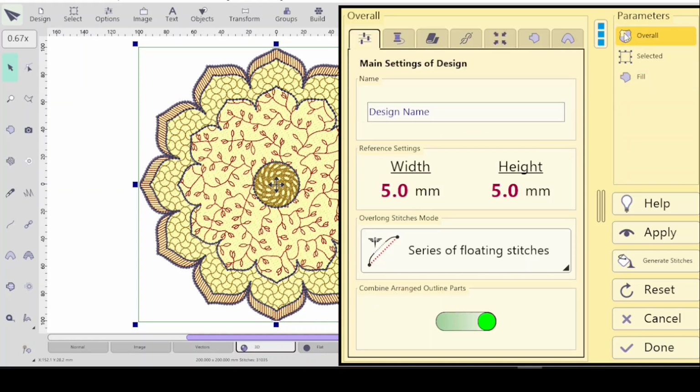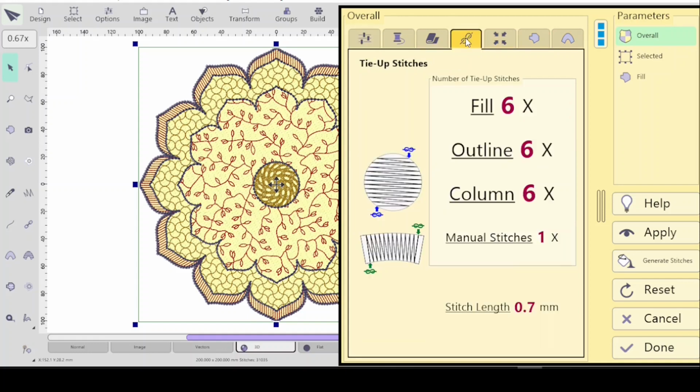Under overall, that's your shield that you see in regular studio. So here it's still a shield, and then these are the tabs, but these are the 2 here. This one is for your number of ties, and I have them both all set to 6 except for the manual stitches to 1, and I changed my stitch length to be smaller for my tie-ups. Instead of 1.2, I lowered it, made them smaller. It just makes more of them, and it makes a better pattern in my opinion, but I'm still playing around with that. So this is what I saved, and it does save your overall settings, just so you know.